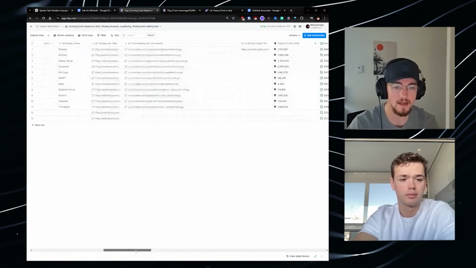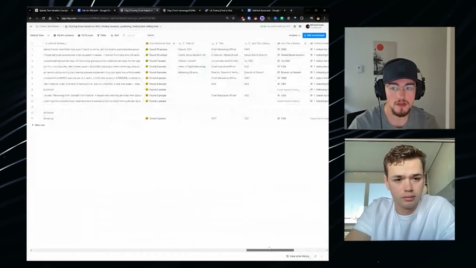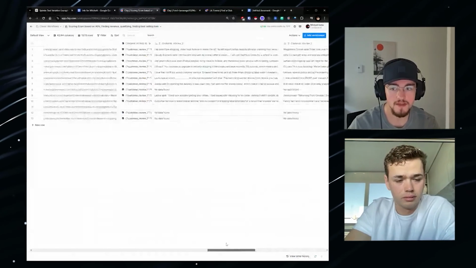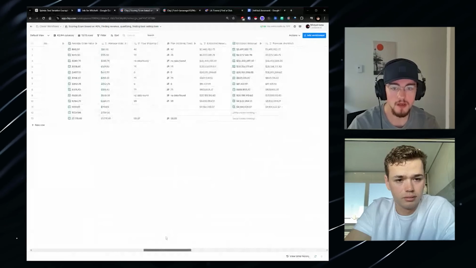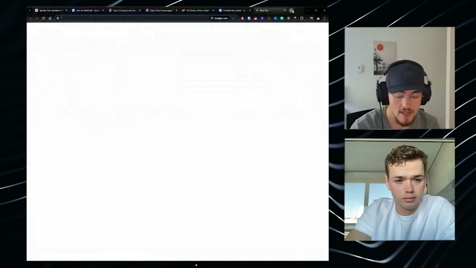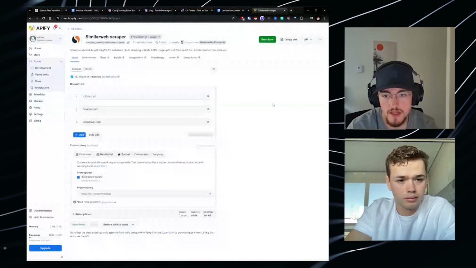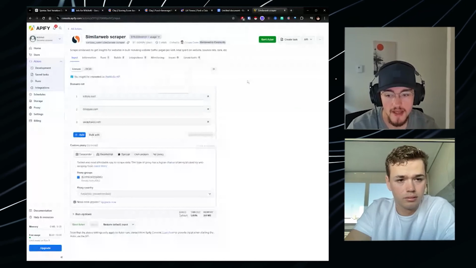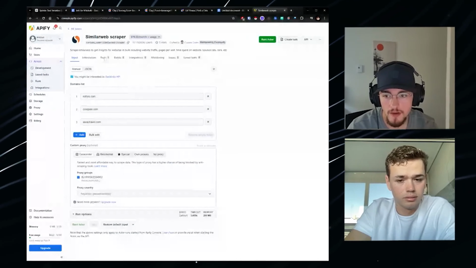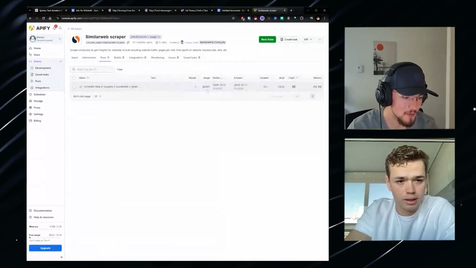But we'll go through that second. First, I want to run you through the Apify actor that you can use. And I've left it in here. You would just have to connect your Apify account and run it through the backend. And this actor is relatively cheap as well. So this is actually just going to let you scrape SimilarWeb directly. $19 a month plus usage. The usage comes down to like point, let's see the run I ran. It was like point, yeah. So look, 1/10 of a cent.